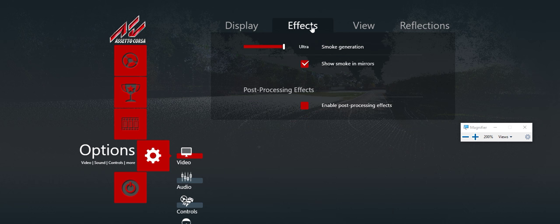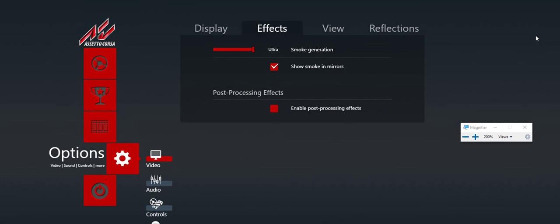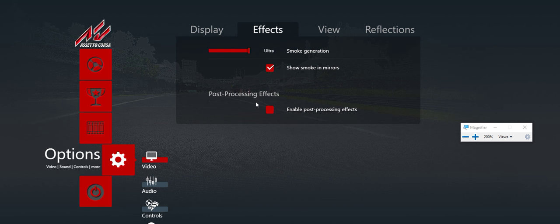Anyway, so let's go on to the effects. The effects, ultra smoke, that looks just as good as normal. Well, really as high to me. Normal looks actually really good too. Smoke and mirrors, show the smoke and mirrors is turned on. We're able to do that. Post-processing, I leave it off. It just doesn't look good.